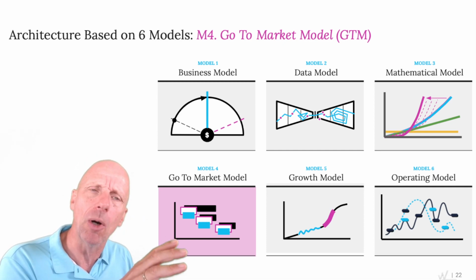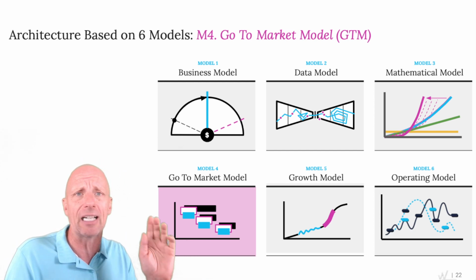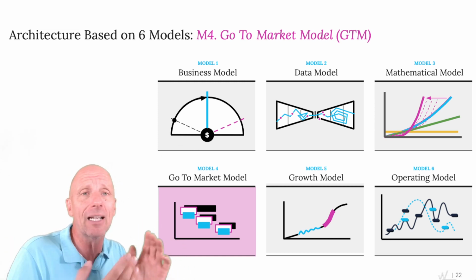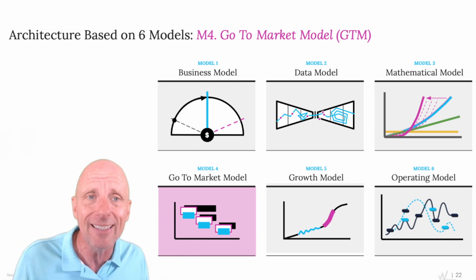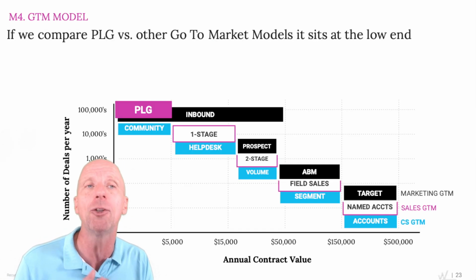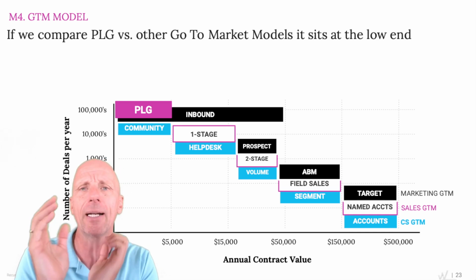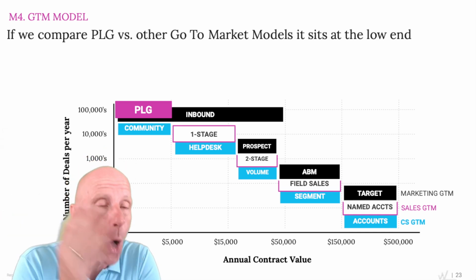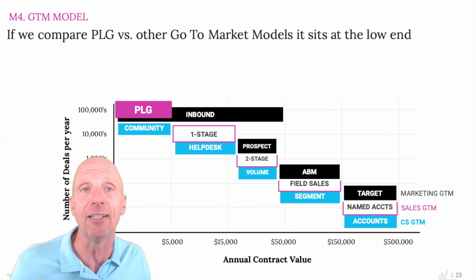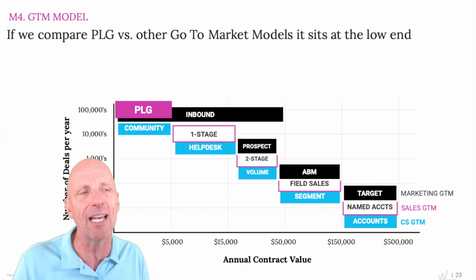Now, on the go-to-market model, we're going to run into some issues. All so far is great. I mean, I'm growing product-led growth, it comes at lower cost, it grows faster. Oh my gosh, this is all good, right? But once we look at it in the context of other B2B go-to-market models, we start to see problems. And by the way, three-letter acronyms, oh my gosh, it must be the industry with the most three-letter acronyms. So PLG, product-led growth, GTM, go-to-market.